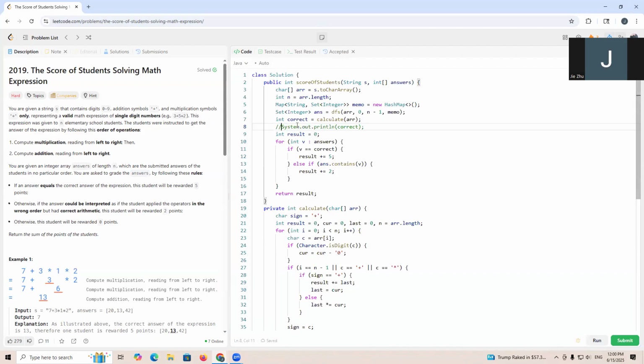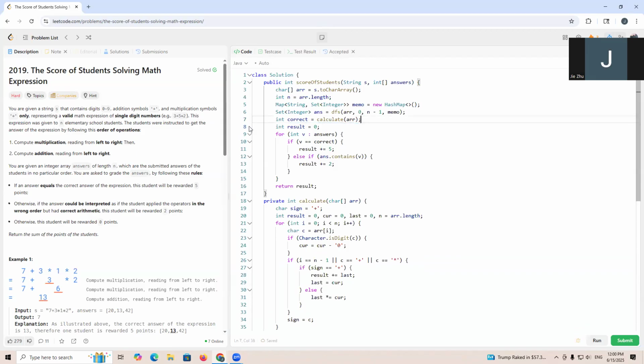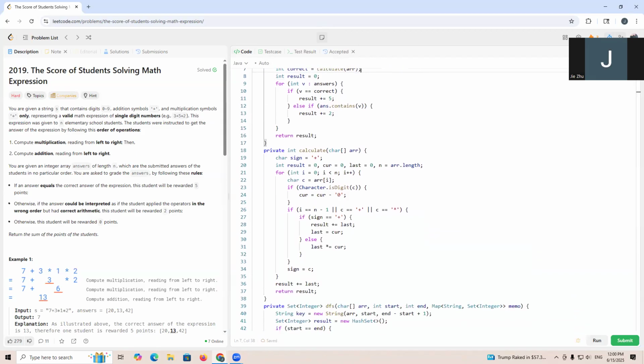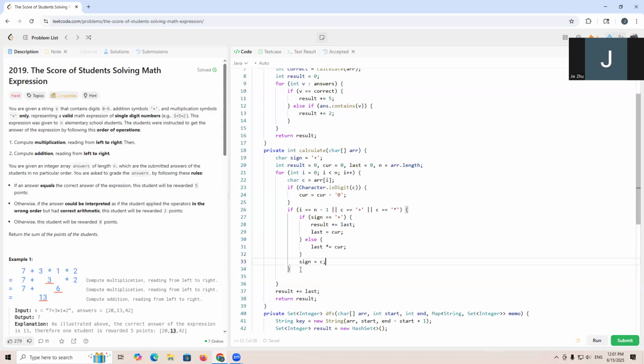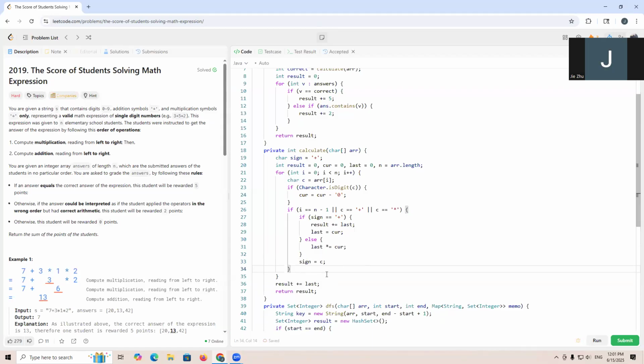Our calculator seems not correct. So let's check sign, current, last. Here the sign should be updated here, right? Instead of here, it should be updated here. That is where we meet the sign, right? So for n-1, this sign will never be used in future calculations, so setting it is okay, right?